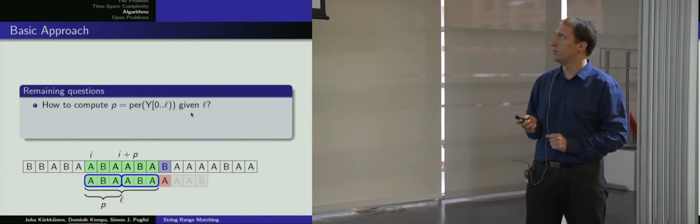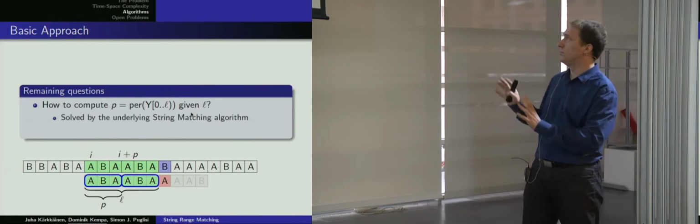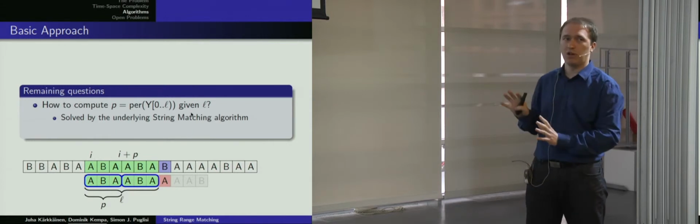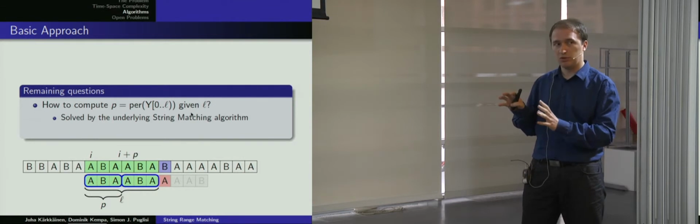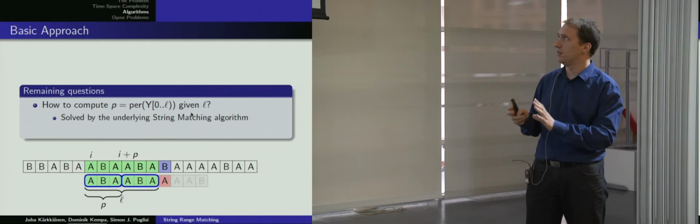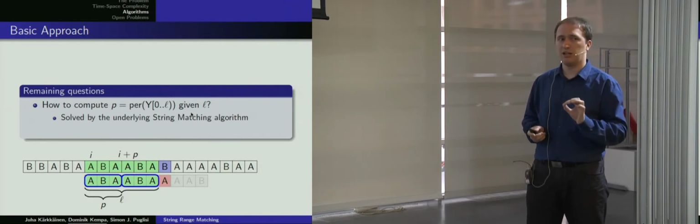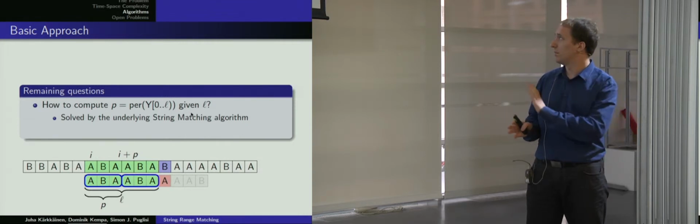First of all, how do we compute the shortest period of the matching pattern prefix? The answer is that this is provided by the underlying string matching algorithms. Because this is a basic framework, all the string matching algorithms that we use as a basis work like that. So they somehow compute P, and we won't get into that. And in some cases, they actually don't compute exactly P, but something smaller that is good enough to achieve linear time. But we won't explain that.